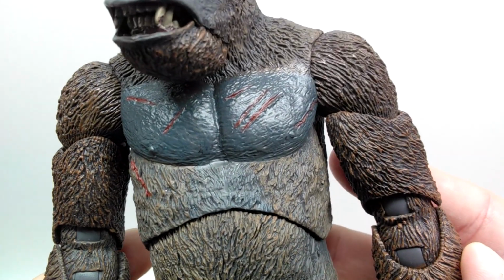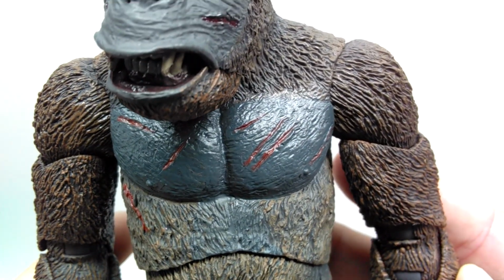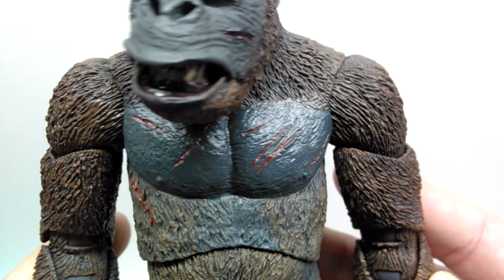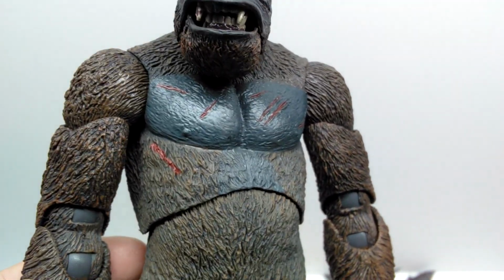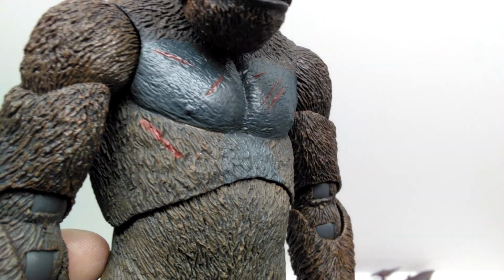Leading down into the chest, you can see some really nice detailing here to the skin of the pecs, as well as, again, some more wounds on our Kong, which all looks exactly the same as the previous release goes. When it comes to even the coloration, it's all pretty much exactly the same as what we had seen on the last one, which I actually never reviewed here on the channel.